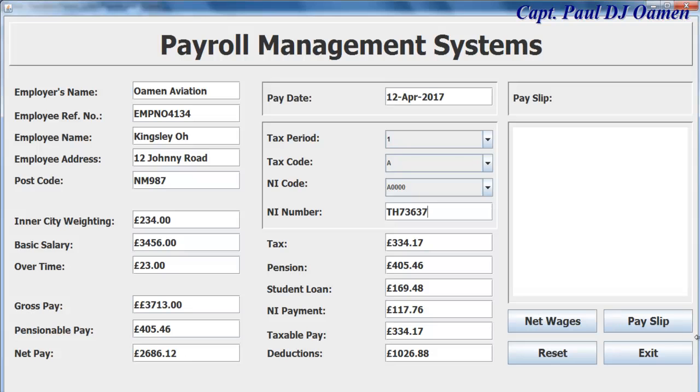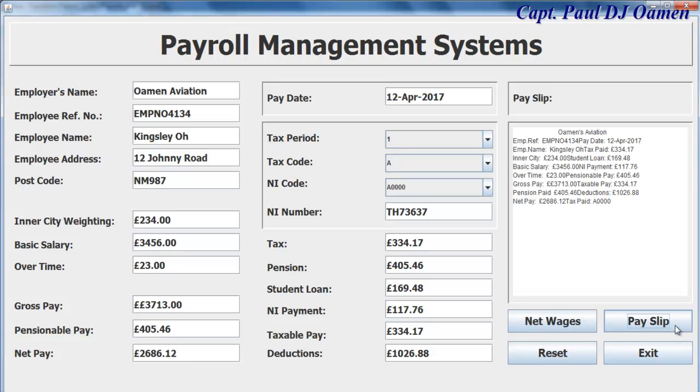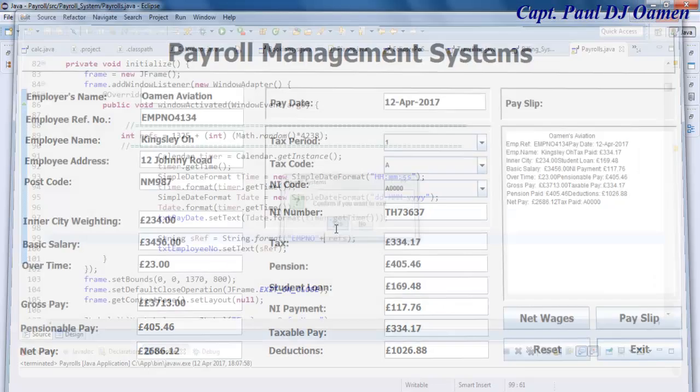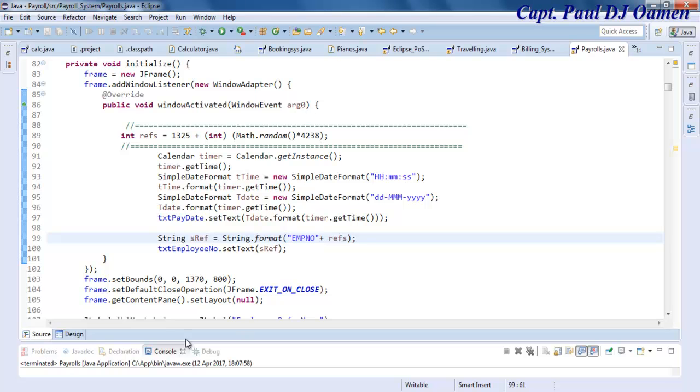There. Now let's check out the payroll. That is good. So all I need to do now is to format this payroll. I think that is fine. I like it like that. I'm going to now format the payroll and get back to you guys. Exit. Yes. And we can call it the end of the program.